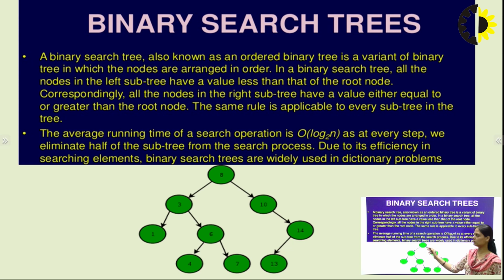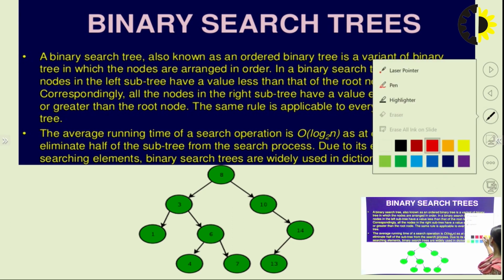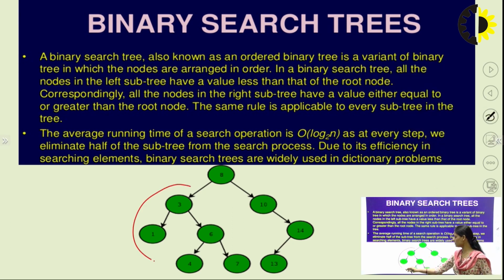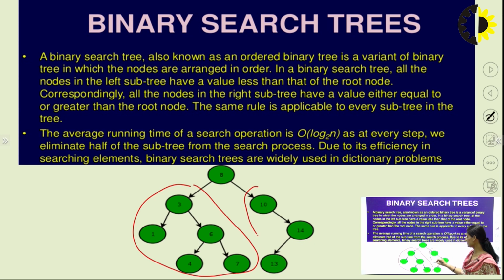So for the root 8, we have this subtree. This is the left subtree for the root 8 and this is the right subtree. In the left subtree also this property holds true, and in the right subtree also the same binary search property should hold true. In this case we see that 3 is the subroot and the elements at the left side have a lesser value than 3 and the elements at the right side have a greater value. So over here 6 is greater than 3, and 1 is lesser than 3.